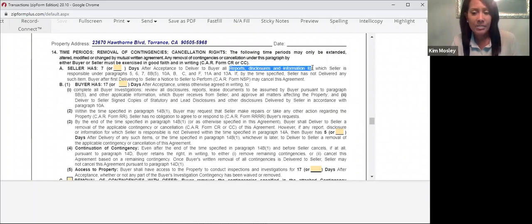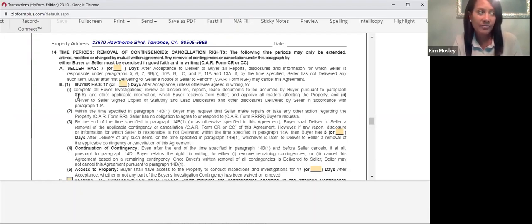So let's say you're representing the buyer. You guys still need to watch the time frames. If it's 7 days and you haven't received the disclosures from the listing agent, you need to reach out. You need to say, hey, it's already 7 days. Buyer has not received any disclosures. Are you going to be sending them over? It's already past the time frame. So you really have to watch both sides almost. You shouldn't have to, but you're not going to just sit and wait and wait and wait and not ask the listing agent, right?